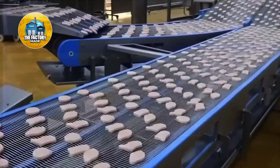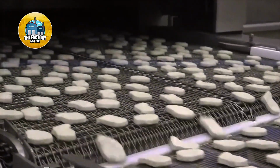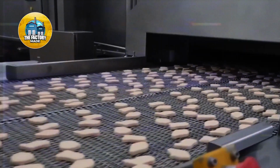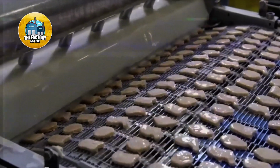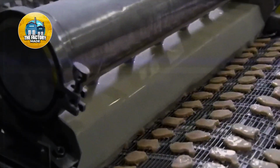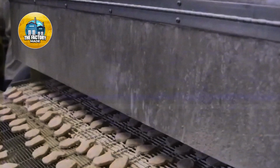The meat is fed into molds that form the familiar nugget shape. Some of them are even made to resemble little chicken shapes or other fun designs. The nuggets are shaped quickly and efficiently, and then the mixture is pressed to ensure they hold together during cooking. The next step? Well, these little geometric pieces are battered not once, but twice for that signature crispy crunch you adore in every bite. Now comes the crucial step, breading.